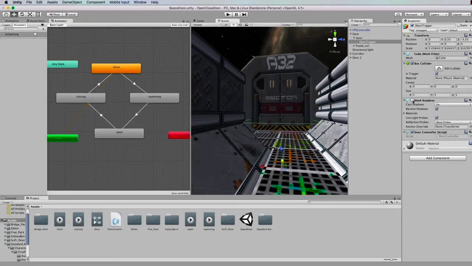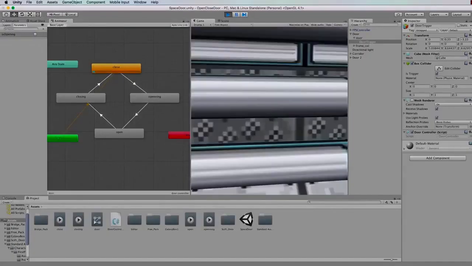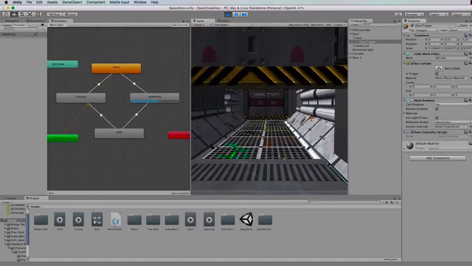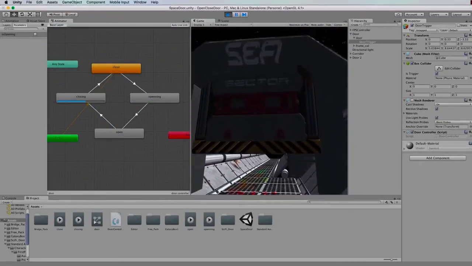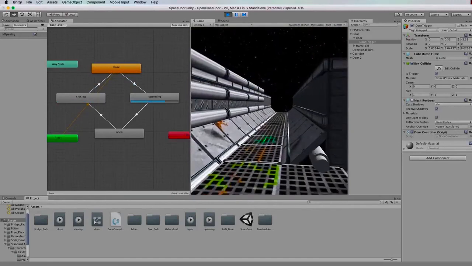I use the cube's mesh renderer so that we can see what's going on when we're designing it, but we can turn it off when we go to play. So now when we play, we should be able to walk up to the door and it will open for us, and we can walk away and turn around and it should be closing behind us. And then we should be able to go back up and through it again.